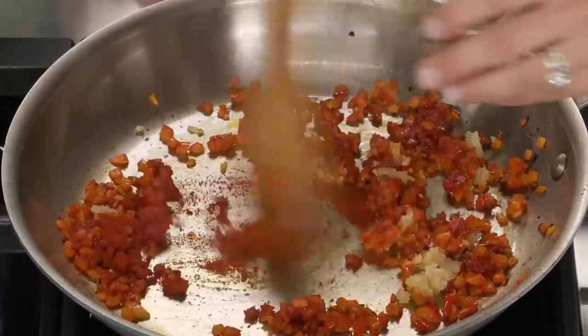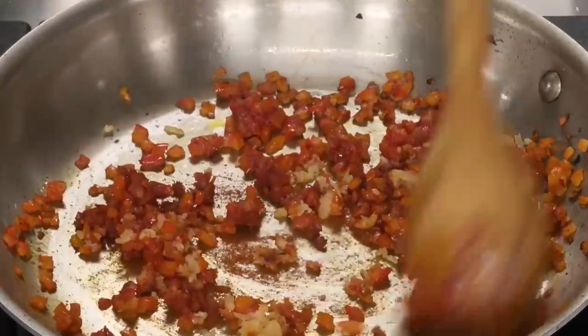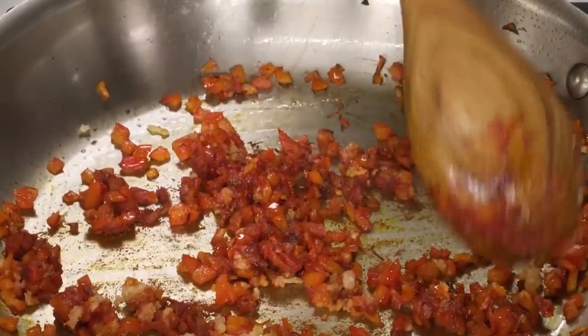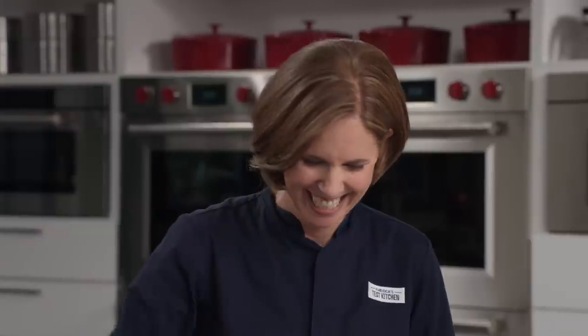1/2 teaspoon of smoked paprika. Other magic ingredient. Yes, love that. And 1/4 teaspoon of saffron. And that just adds that beautiful golden color. And that's the whole paycheck. It's worth it. My treat.